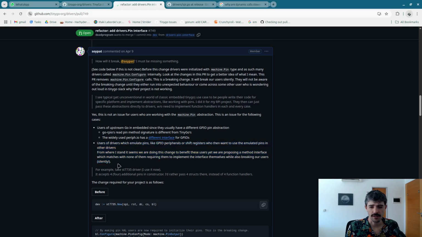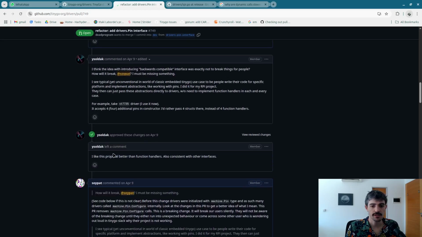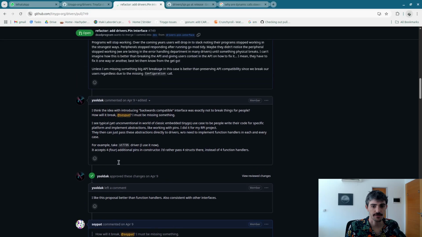A few years ago I had gone the interface route and found that, hey, I'm really worried about performance when using a pin because the overhead is non-negligible compared to what the function actually does, right?